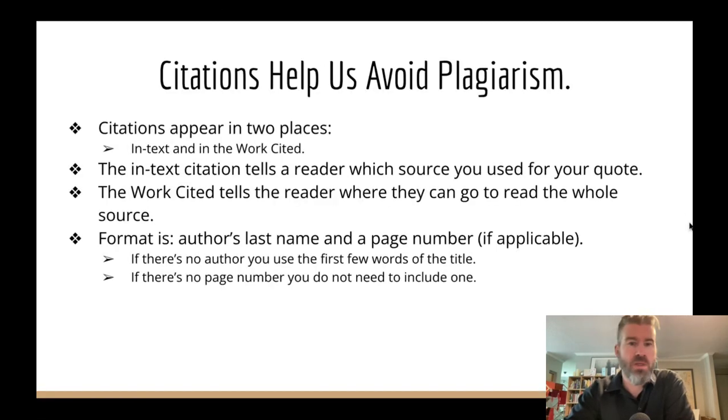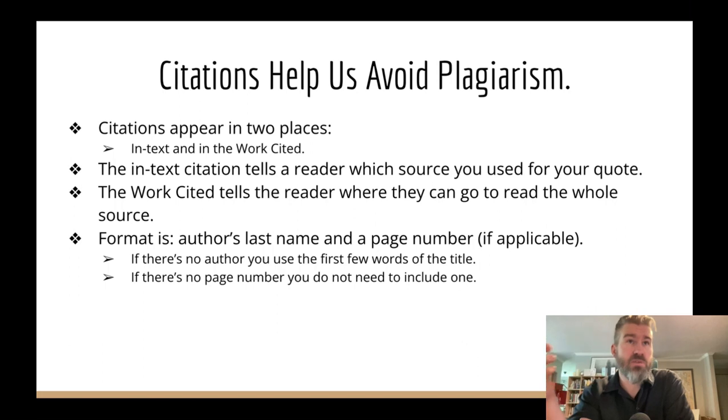So the first thing, of course, is that citations help us avoid plagiarism. And we have to remember that citations always appear in two places. I need an in-text citation and I need an entry in my works cited. I can't have just one. If I have an in-text citation but no source in my works cited, then my reader can't go and find that original source, and I tend to lose credibility.